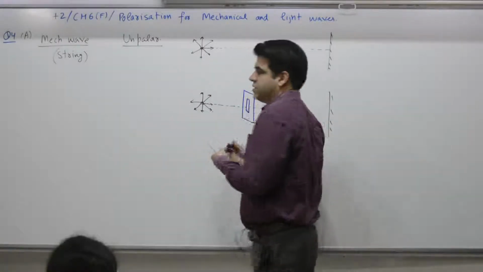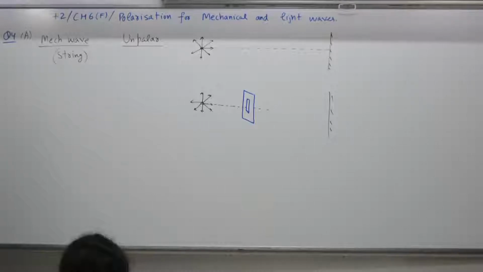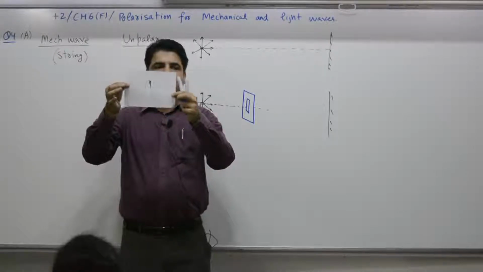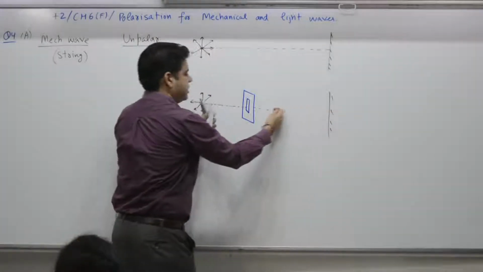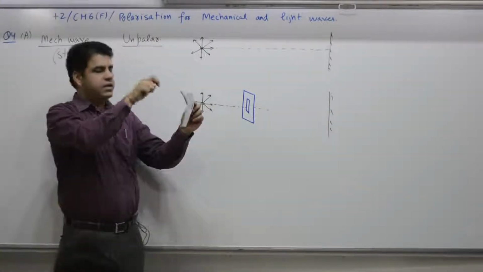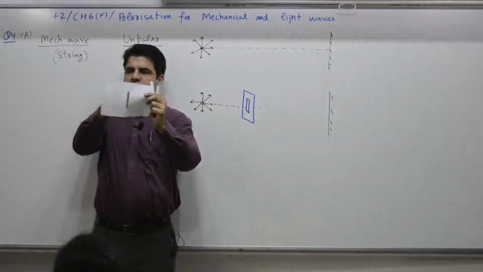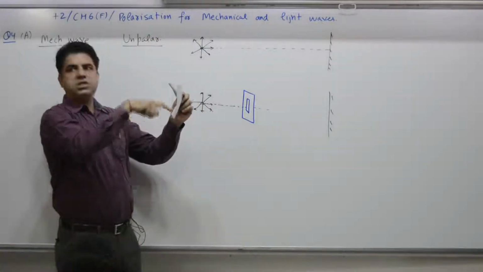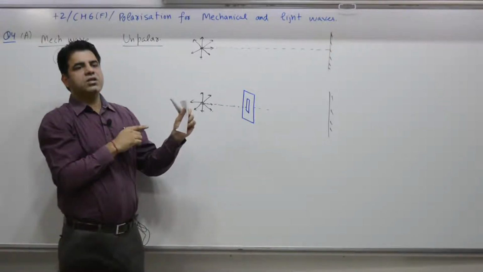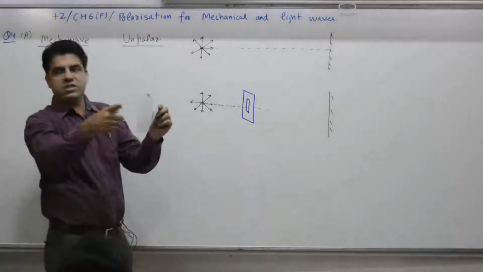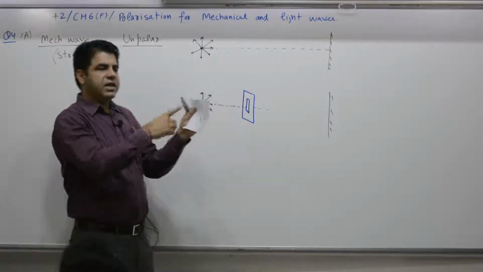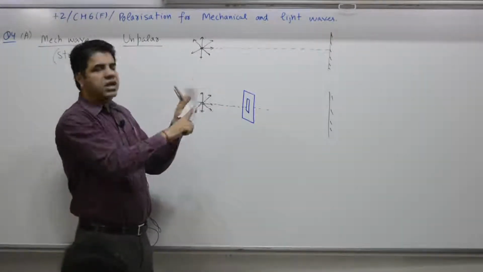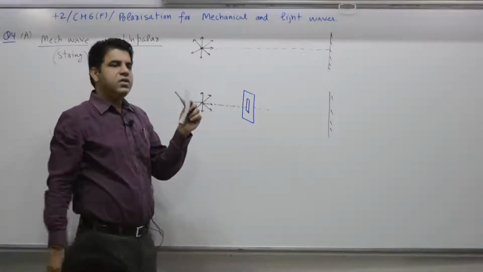What about after this? The arrangement is of this type. There is a slit, so there is a string passing through this. On the other side you create oscillations in all planes. The oscillation which is parallel to this slit will pass through. The one which is perpendicular to this slit won't pass through. Any other wave which is inclined at a certain angle, its parallel component will pass and perpendicular component won't pass.